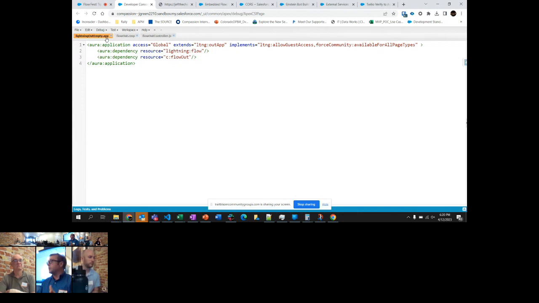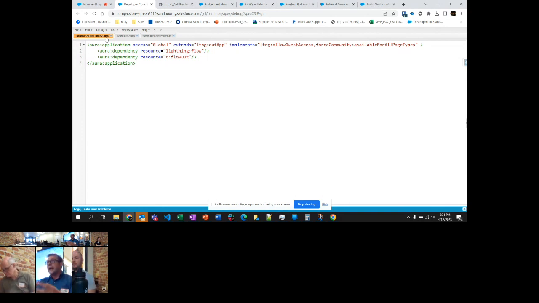So I looked at a couple different options. I looked at a chat bot, and maybe that's what we could use. And then I looked at using a screen flow outside of Salesforce for unauthenticated users. All right, Salesforce has something in Lightning called Lightning Out. This is how you can expose a Lightning component inside of Visualforce in an org that's still on Classic.